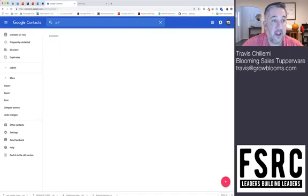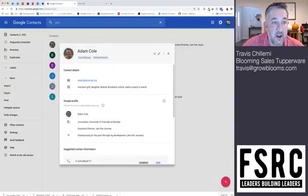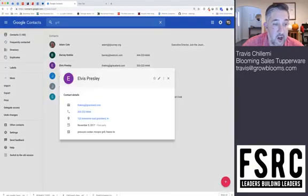Okay, so now here's everybody: Elvis Presley, Jane and John Doe, SpongeBob SquarePants. Here are all of the folks that in the notes it says MicroPro Grill. So how do we know this? Well, I'm going to click on Adam here. I can see right here in the notes, MicroPro Grill. Daughter attends Brooklyn School. Wants a party in March. Let's see here. Mr. Elvis Presley. He wants a pressure cooker, a MicroPro Grill, and he likes Freeze-Its.